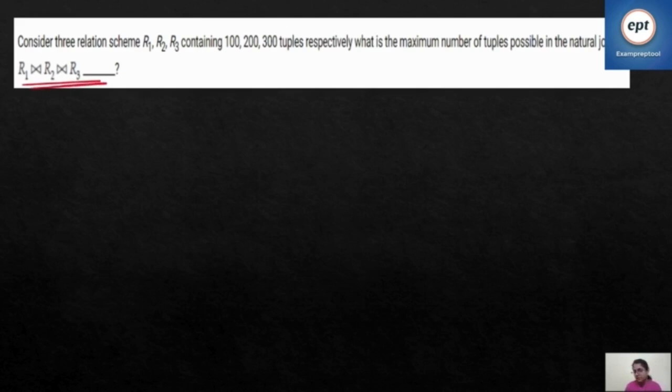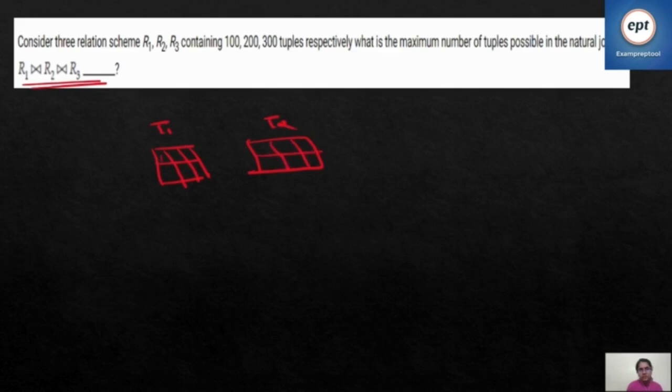In natural join, let's suppose we have two tables. This is table 1 and this is table 2. We have some attributes in table 1 and similarly attributes in table 2.